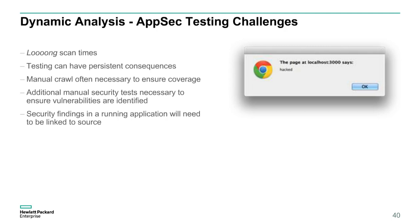Now, we'll talk for just a moment about dynamic. Dynamic is probably not as interesting to this group. Dynamic requires that you have running code. I mentioned typically that would be a web application. You give it the URL, and whatever dynamic analysis tool you're using will walk through each of the logic flows to identify vulnerabilities. Now, some of the challenges: that can take a long time depending on the application, particularly if you've got one of these monster applications that is not easily modularized to do sections of it.